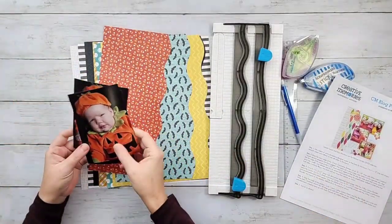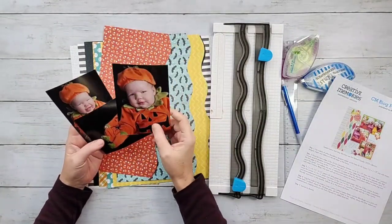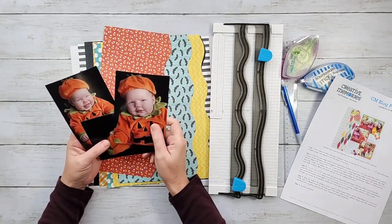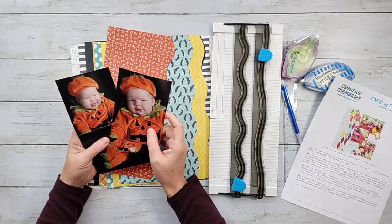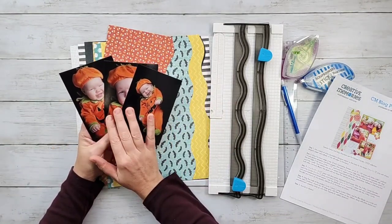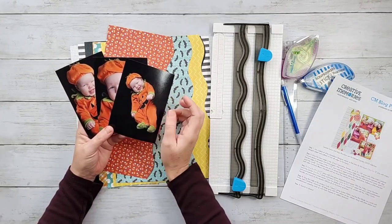Now I went clear back to 2006 for these photos. This is my middle child, my mini-me, when they were about 3 months old. They were born at the end of July, so Halloween, they would have been 3 months. And as you do when you have multiple kids, my oldest was born in the middle of August, so this is the same Halloween costume that their older brother wore.